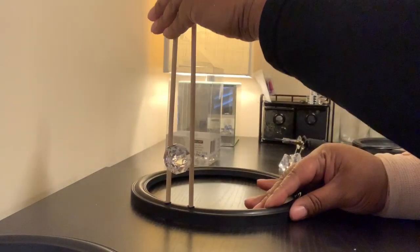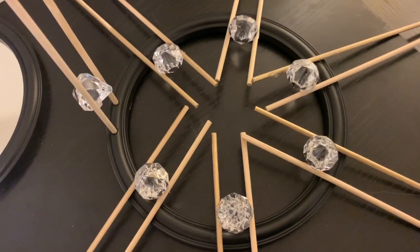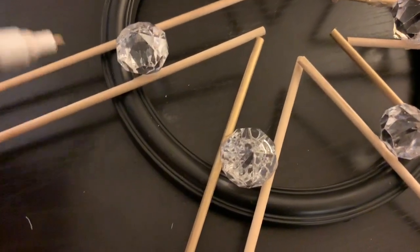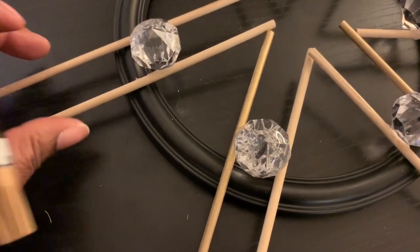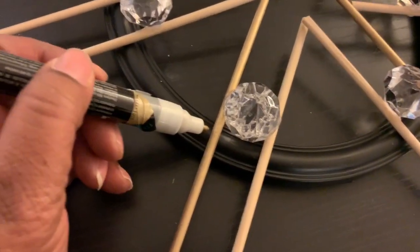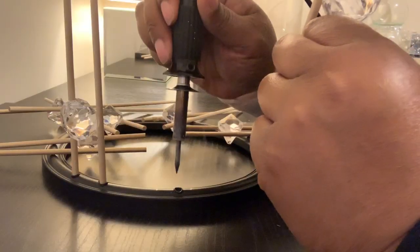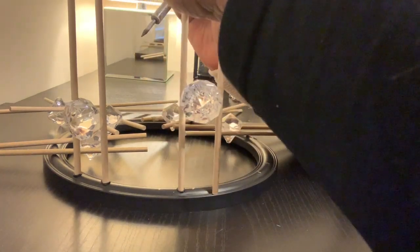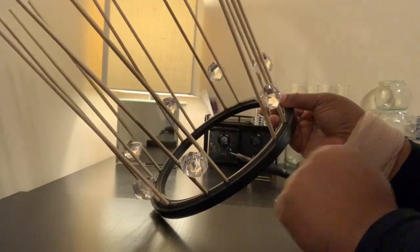It should look something like this. I went ahead and made more of those sticks so I can know where to place them. If you want to just use a ruler, that would be easier — just figure out how many you want to place throughout the frame and space them out using the same one to make your holes. You just want to make sure every hole you create will fit the dowel. I went around and marked with a marker so I'll know where to place my next set of holes.